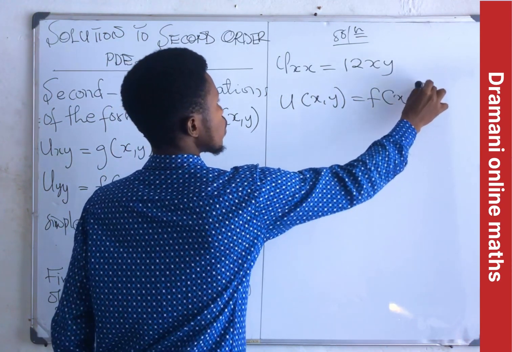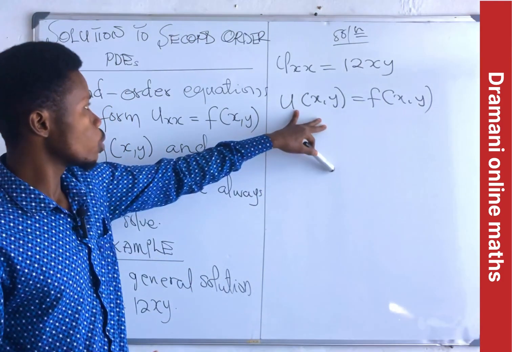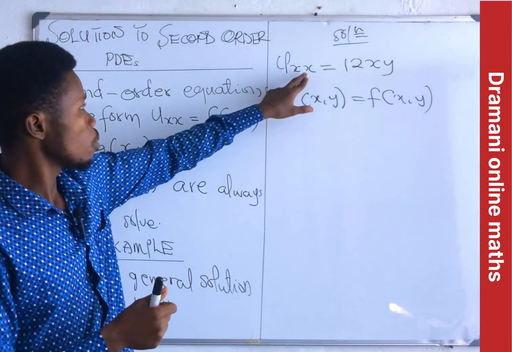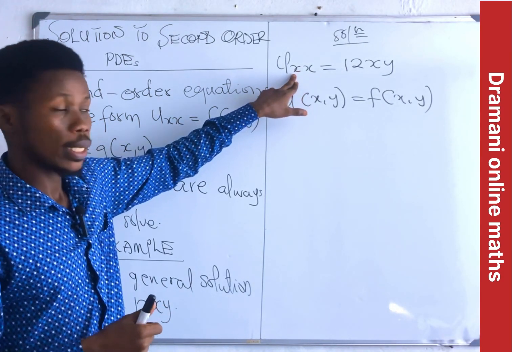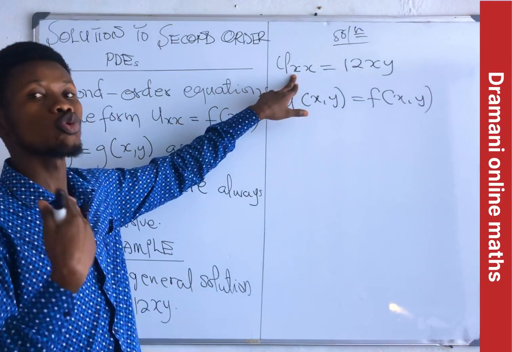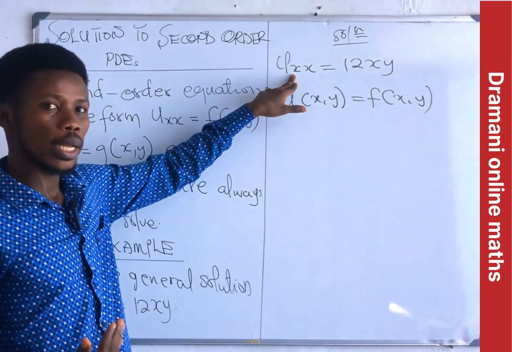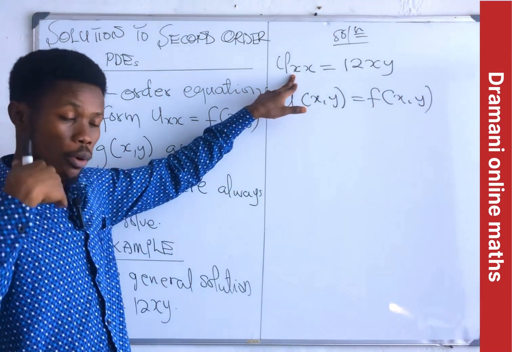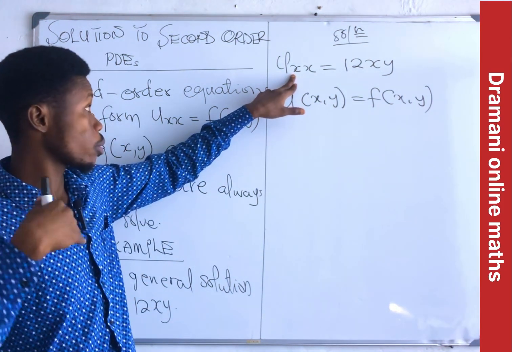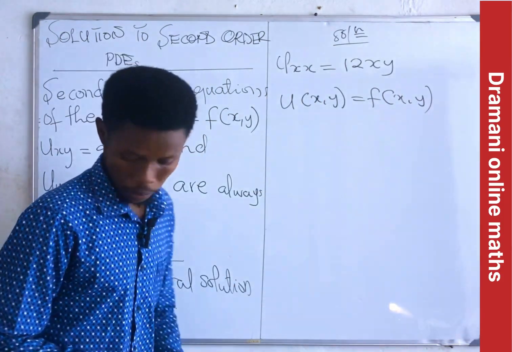For you to be able to get this solution, we need to be able to remove this x and that x from there. And for you to do that, this has already been differentiated 2 times, or twice. So you want to take it backwards. And you know that the reverse of differentiation is what? Integration. You are going to reverse this to get back this. So you need to integrate this.